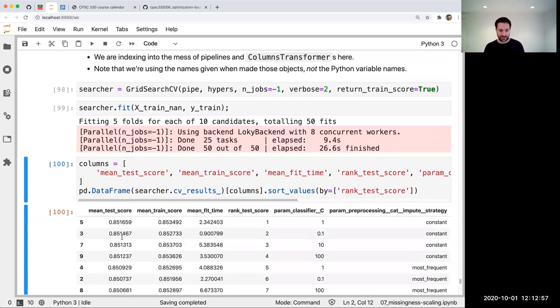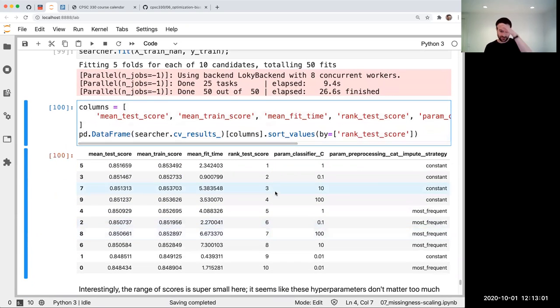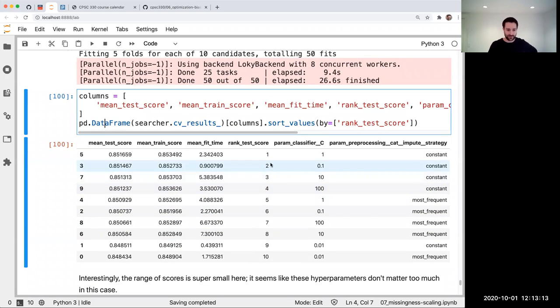We can look at the results. Again, I just keep making things data frames for the purpose of printing out, and we can see it really explored the different values of C that we asked it to explore, and it explored the 2 different values of imputation. And here, this whole hyperparameter optimization wasn't very interesting or inspiring. None of these are really overfitting too badly.